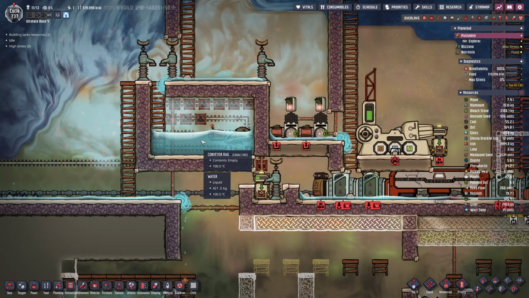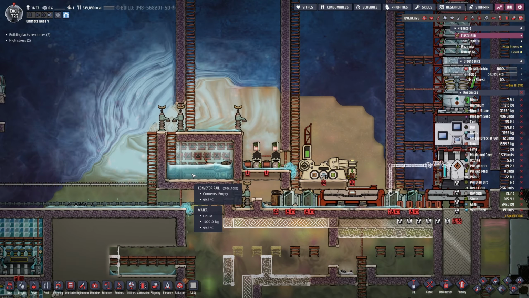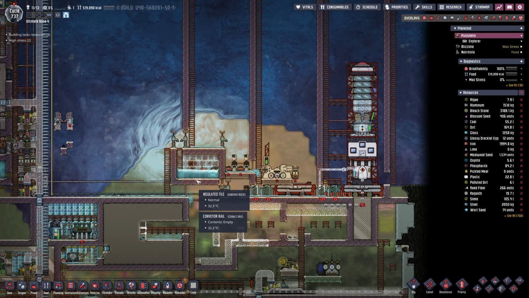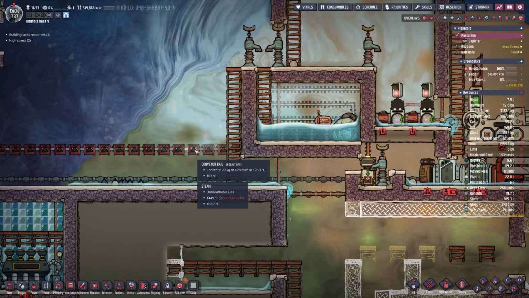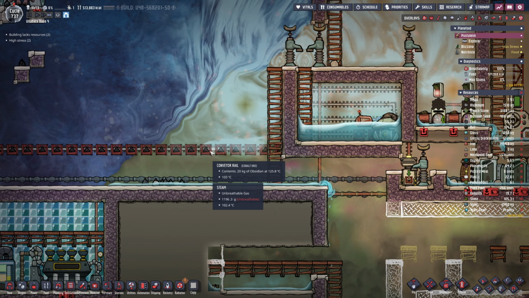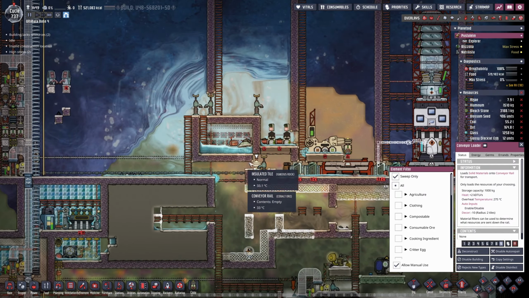Oh, will you look at that? We finally reached the 100 degrees mark with our water here. This took really long. Like, when did we install this? It must have taken 500 cycles. I mean, we used it in order to cool down obsidian, so no wonder it did that. But honestly, this is good. I wanted to move this either way.